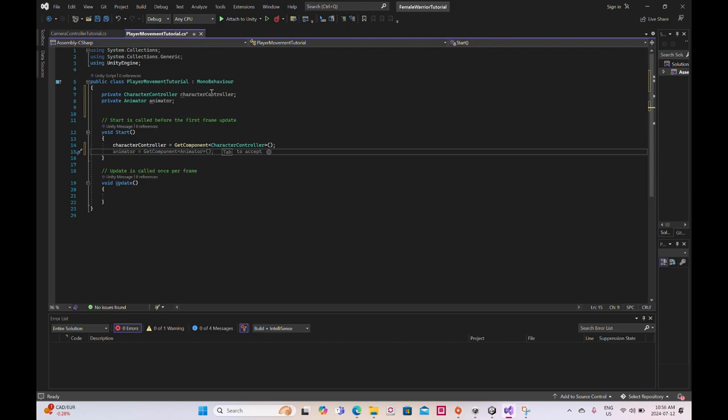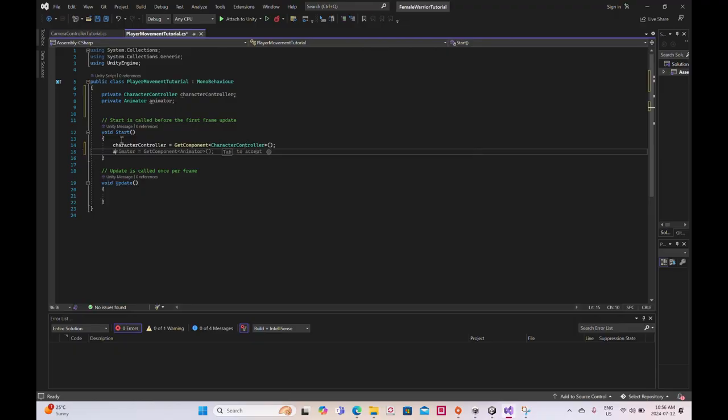Right now this is just an empty variable. So I'm giving it some contents, I guess you can say. So character controller equals get component character controller. You have to remember that this script is attached to the female warrior, and it's getting the component from the female warrior.